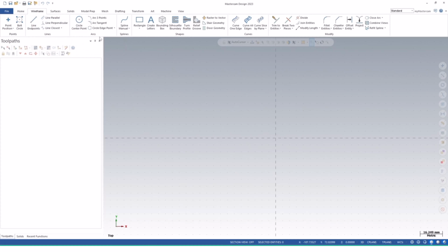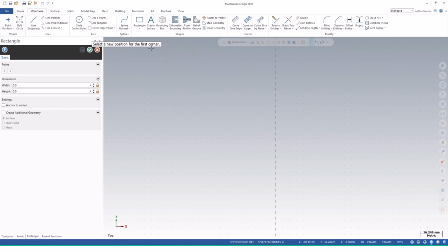I'm going to use a rectangle, so just click on rectangle. By clicking on this arrow, you will have some more options like rectangles, rectangular shapes, polygon, ellipse, helix, and spiral. Over here I have the rectangle, so just click on it.